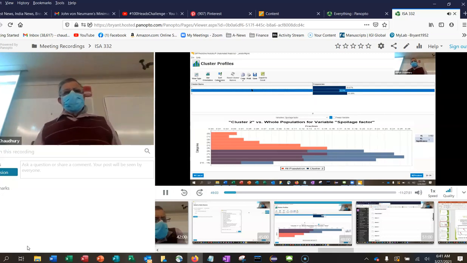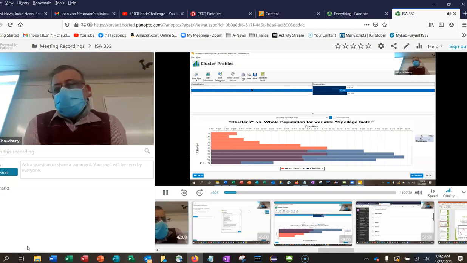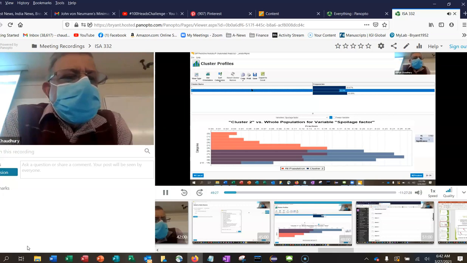This is the way you analyze the characteristics of each cluster, and then you say, okay, I like cluster number 4. This is my vendor characteristic that I want: reasonably good in punctuality, reasonably good in responsiveness, and not that bad in spoilage. That is how the clusters will tell you. Then you ask what the characteristics of the firms in this cluster are.